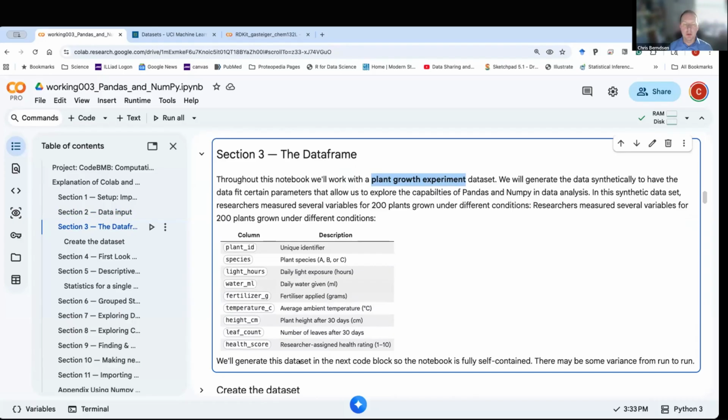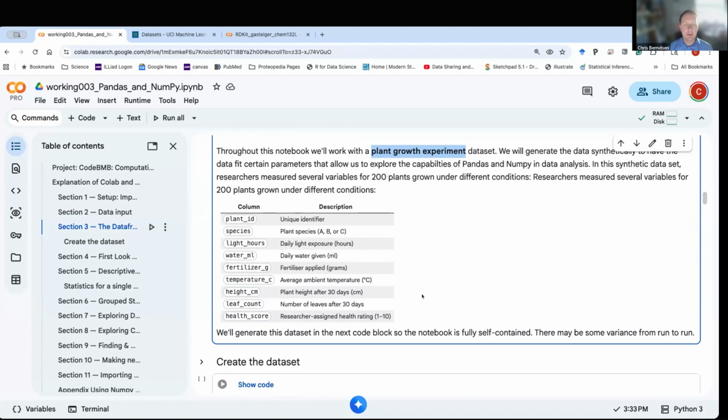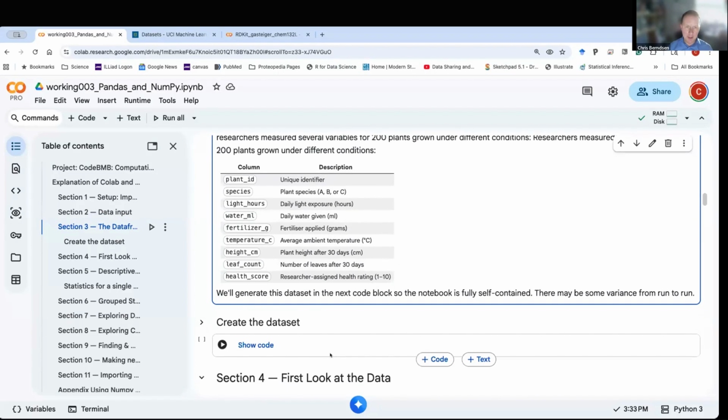And so we're going to make a synthetic data set that is going to have these different columns, and I've got a descriptor here to tell you what is in there. So this is like a README for my data. And for those of you who might be sharing notebooks with students or might be sharing data with students within a Colab, having a table like this at the top is really helpful for students. They really appreciate it if you give them a guide to the data and just give them a hint about what they might be seeing.